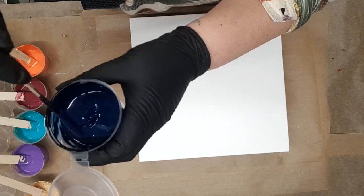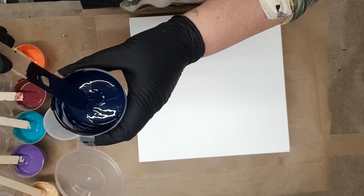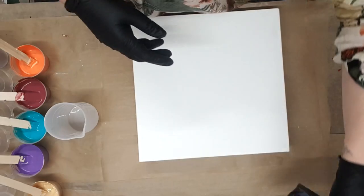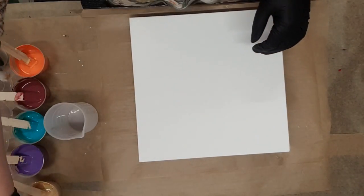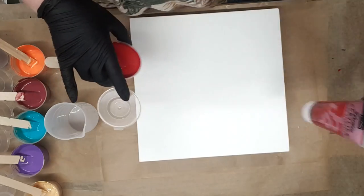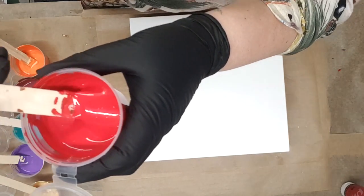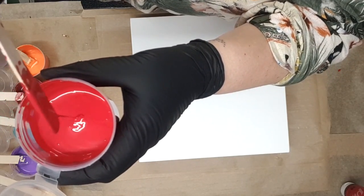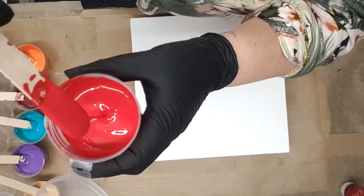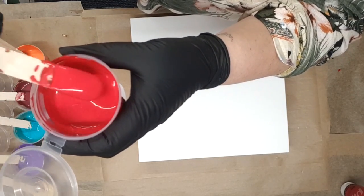There's my navy, which is just my blue mixed with a little bit of black — a Phthalo Blue by Arteza mixed with some black. Then I have this red, which is actually Primary Magenta by Pebeo. You can see the consistency — it just leaves a little heap and disappears. I like the wrinkles to be just a little bit thicker so it keeps the nice rings. You can see the thickness: it just leaves a little trail and then disappears.